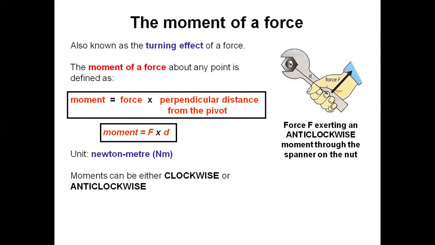So here the spanner is being rotated by a person's hand. The force is applied and the angle between the force applied by the person and the distance is 90 degrees. So in this case the turning effect will be maximum. If the force and D are parallel to each other, the turning effect will be 0. And if there is any other angle like 30, 60, etc., the body will have a turning effect, but that will be less than the case in which the force is at 90 degrees to the distance, that is, the perpendicular distance.